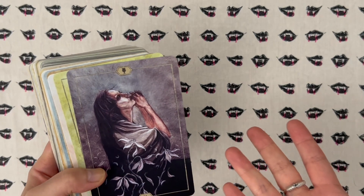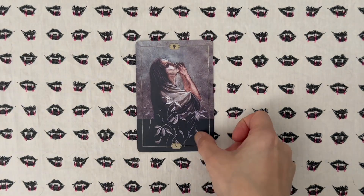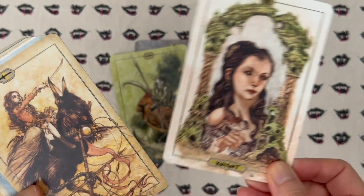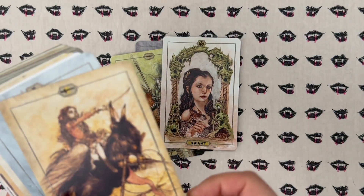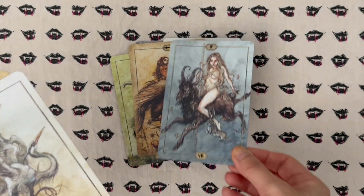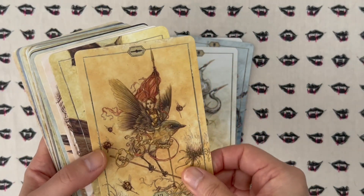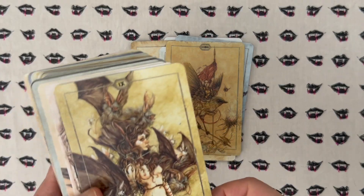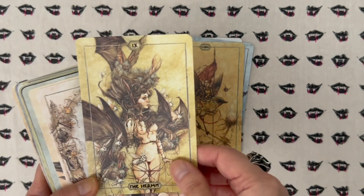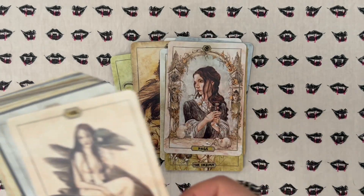The Hush Tarot can also feel very kind of summery in terms of just like the sweltering heat that then results in decay and rot. But I don't think all the images lend to that, and with some of the nature vibes and some of the colors we do get a feeling of autumn. This is a deck that I have modified — I have reorganized the sequencing so that it resonates with me more. For instance, this is not originally the Hermit card if you were to buy this deck, but it is my Hermit card after doing a modification and reimagining of these cards.